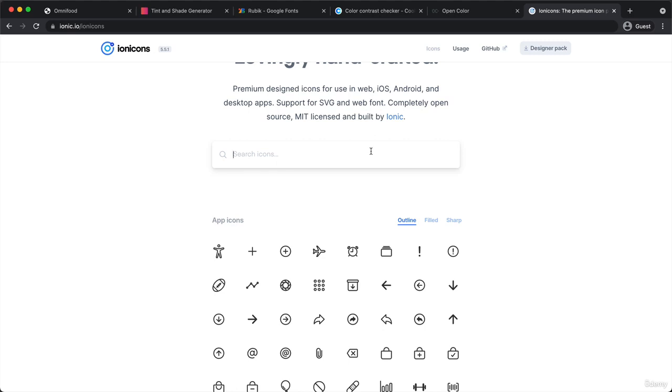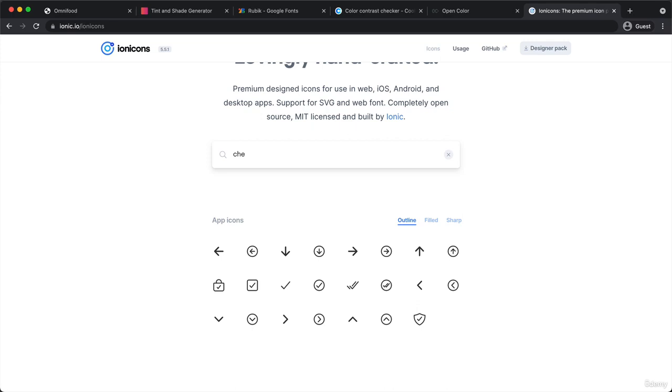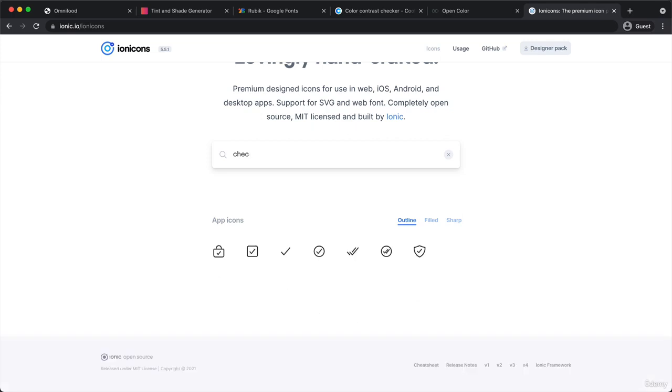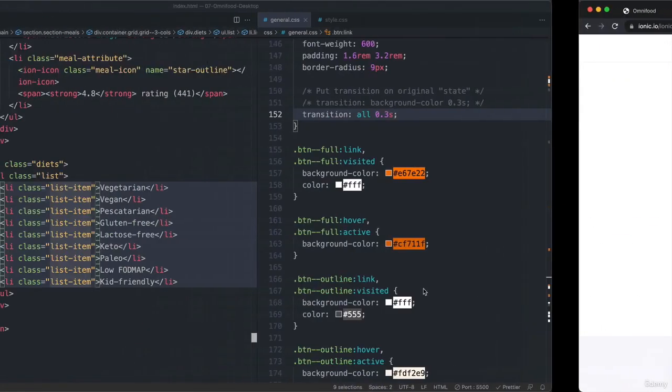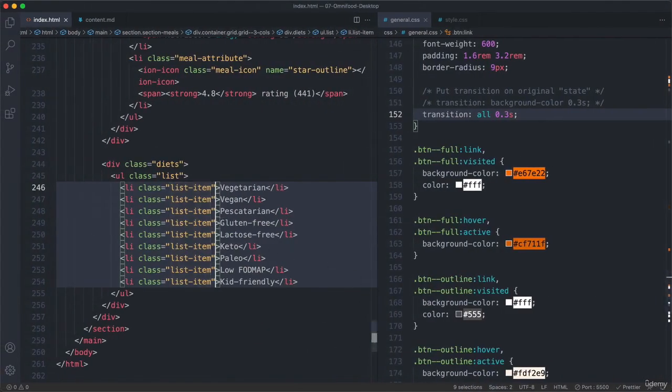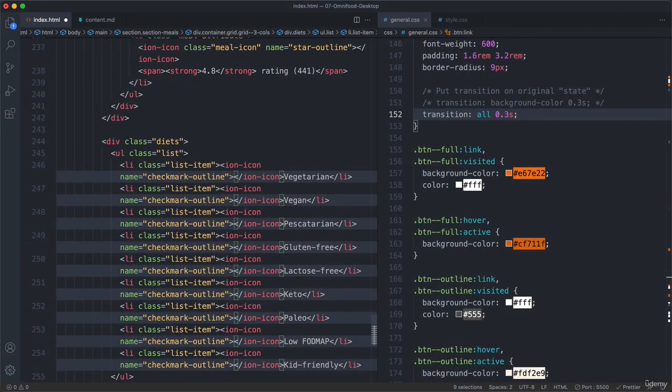But now, yeah, it's quite typical for a list like this to use a check mark icon. So if I search for that here, then there is one for sure. So we actually have multiple options here. So we're using a lot of circles. So we could go with this one, but I think that this is a lot cleaner. So let's actually use this one here. So check mark outline. And now I simply paste it everywhere, right?